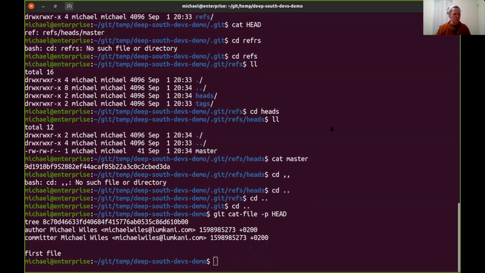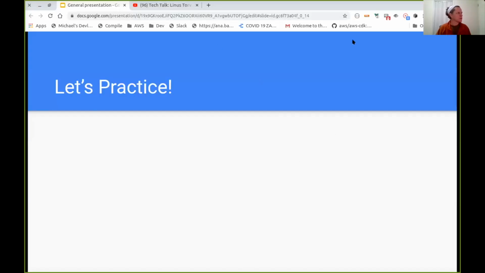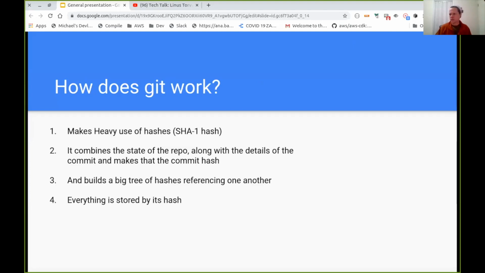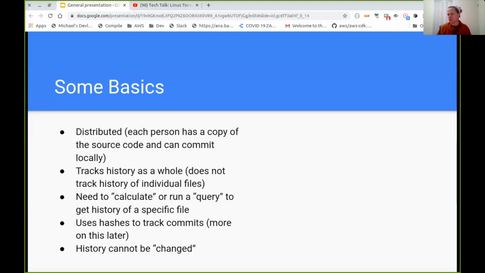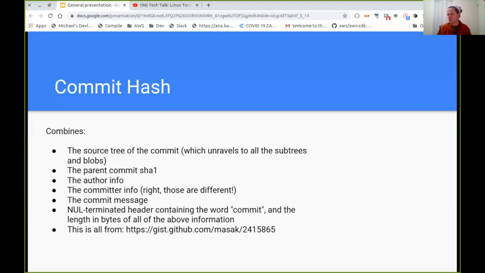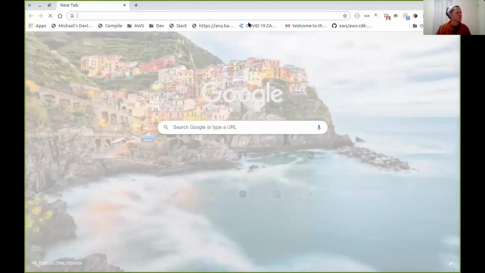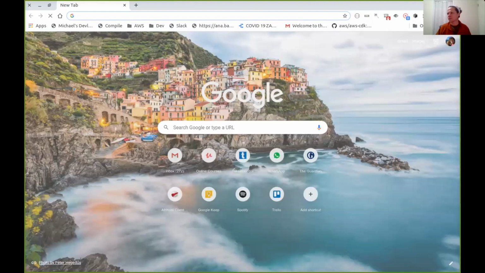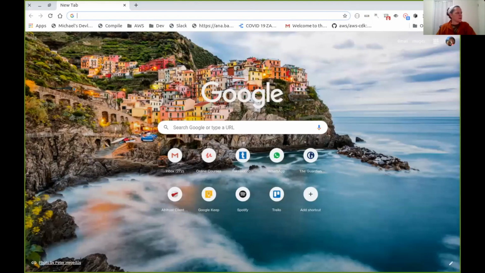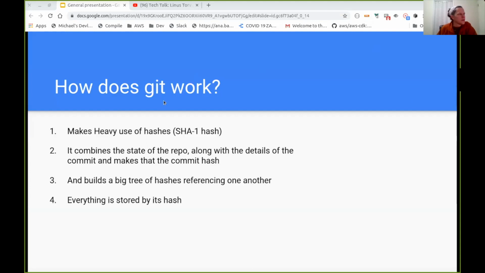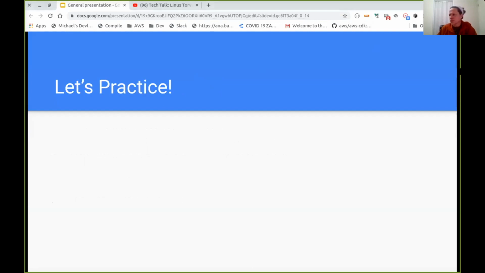Now I'm just going to bring up my cheat sheet here. Let me just find my cheat sheet. Where did I put it now? Where's my cheat sheet? It's gone. Come on, Michael. You can still see that.